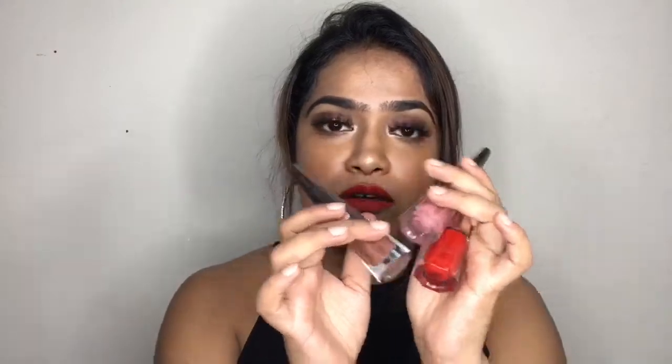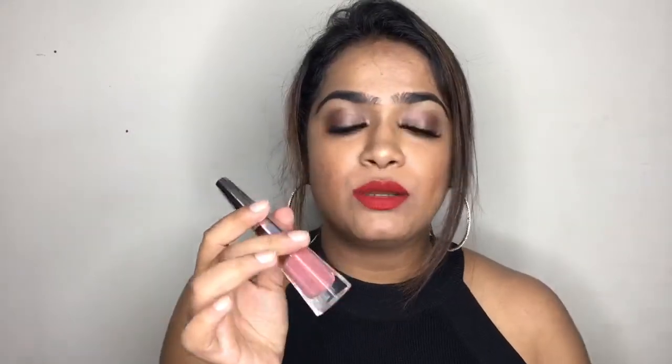And if I get to choose one shade out of these three, I would definitely go with this Rosy Mauve. I feel like it's going to be a standout color because it's so pretty. You can wear this color with any look, anywhere, day or night. I also love this chocolate brown shade. So if you like to collect high-end and fancy makeup, you should buy all three because they're so amazing and pretty. But if you want to choose one out of these three, you should go with the shade Uncuffed. It's so, so pretty.